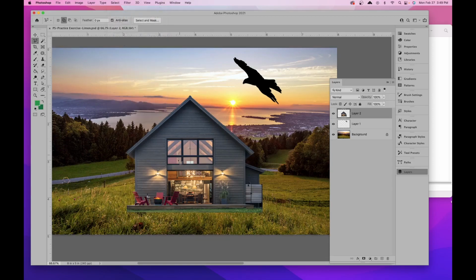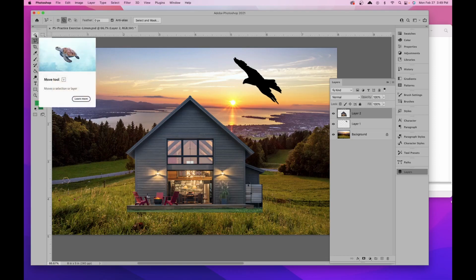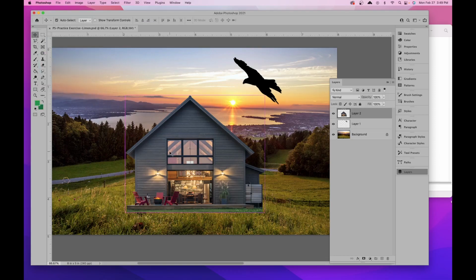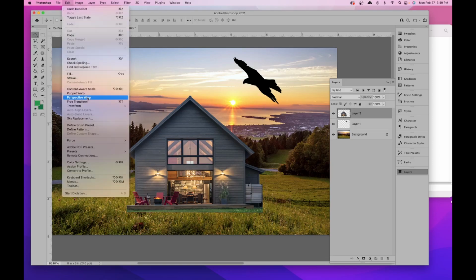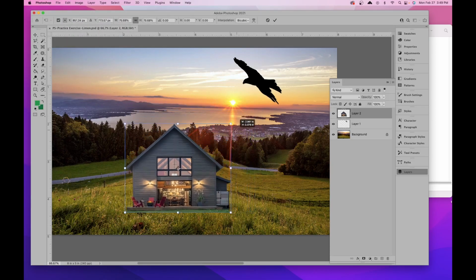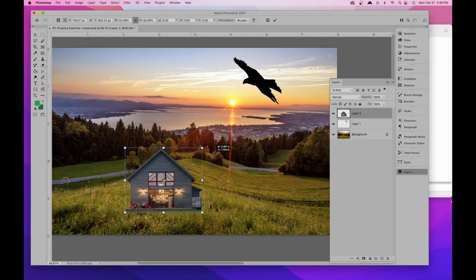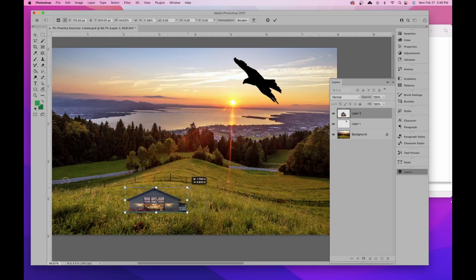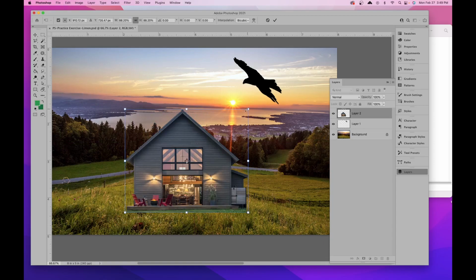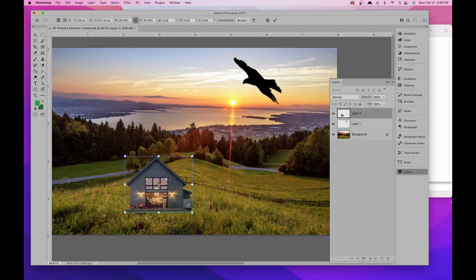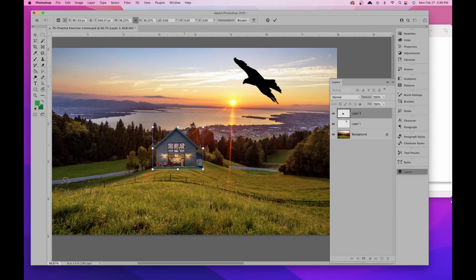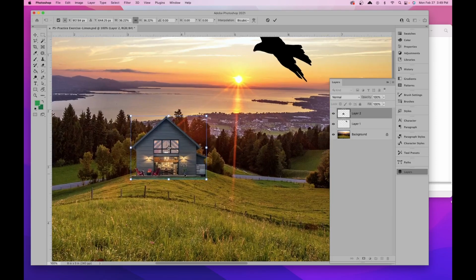Now let's go ahead and make our house a little bit smaller. So I'm going to click on my move tool, and then I'm going to do Command or Control T, or go to Edit, Free Transform. And now let's scale our house. Make sure again you do it proportionately. You don't want this to happen and you don't want this to happen. So make sure it's proportionate. And I want to go ahead and put it up here on this hill. So I'm going to make it a little small and set it here. Wherever you're happy with it, I'm going to press enter or return, or click on the check mark up here. So now I'm out of that free transform mode.